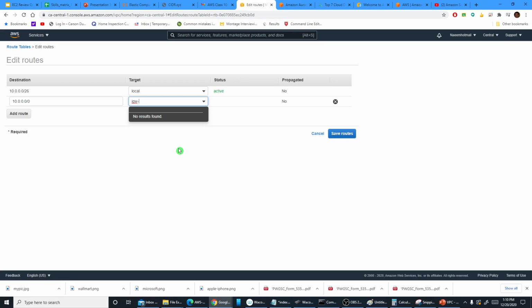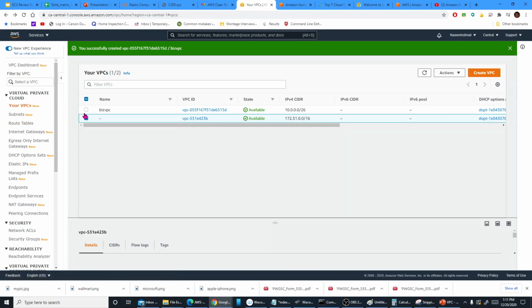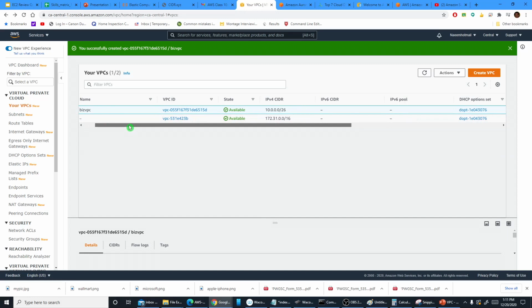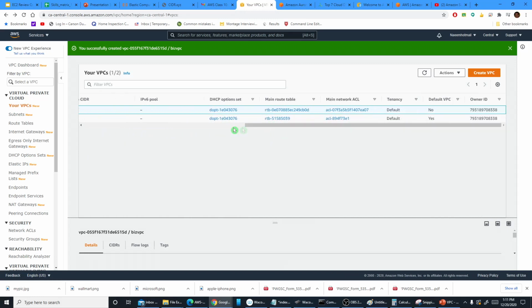So what was created when I created the VPC? What was created by the system? This is my VPC, and the system created two things: the routing table and the main ACL.